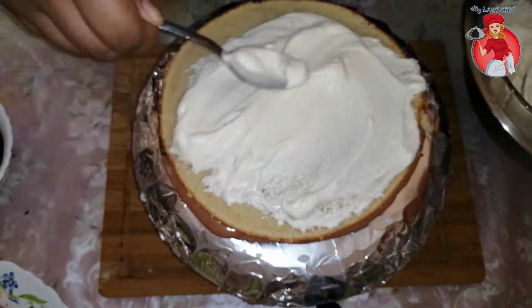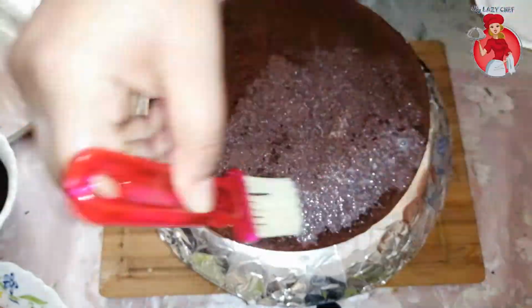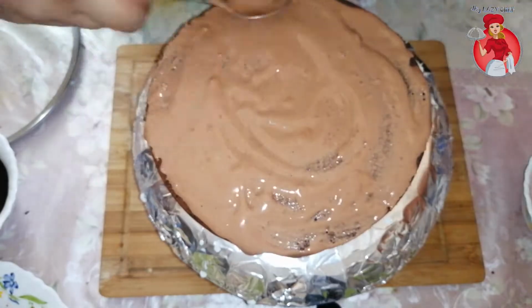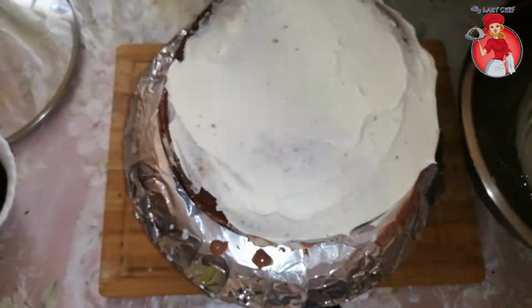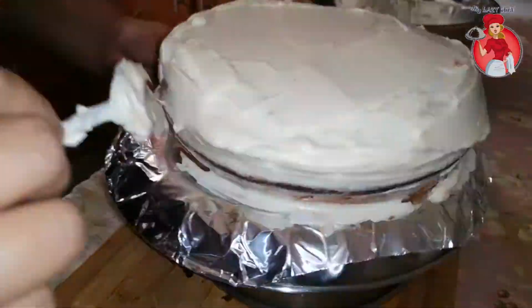Once it's done, we are adding the whipping cream on top of it. Now just repeat the step: chocolate cake, sugar syrup, chocolate cream, vanilla cake, sugar syrup and whipping cream. Now cover up the cake with the whipping cream. Keep the cake in the refrigerator for at least 10 minutes.